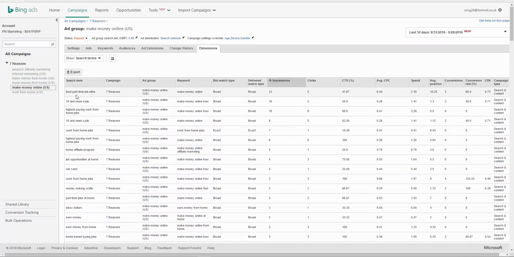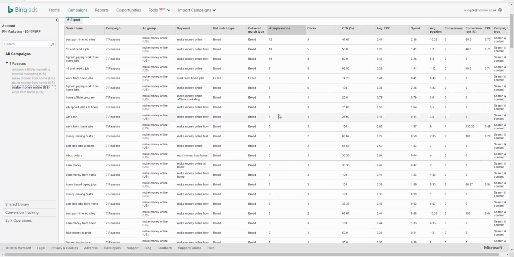Yeah, best part-time job sites. See, I'm at least getting some impressions for this keyword. And if you have like 5 or 6 different keywords, all getting 8 to 10 impressions per day, that's 60 or 70 impressions per day, and if you're getting like a 50 to 60, 70, 80% click-through rate, you're going to get quite a few clicks from a very small amount of traffic, you see. And this is where your click-through rate goes higher, and this is where you can now start paying for dirt cheap clicks. Yeah, very, very cheap clicks.